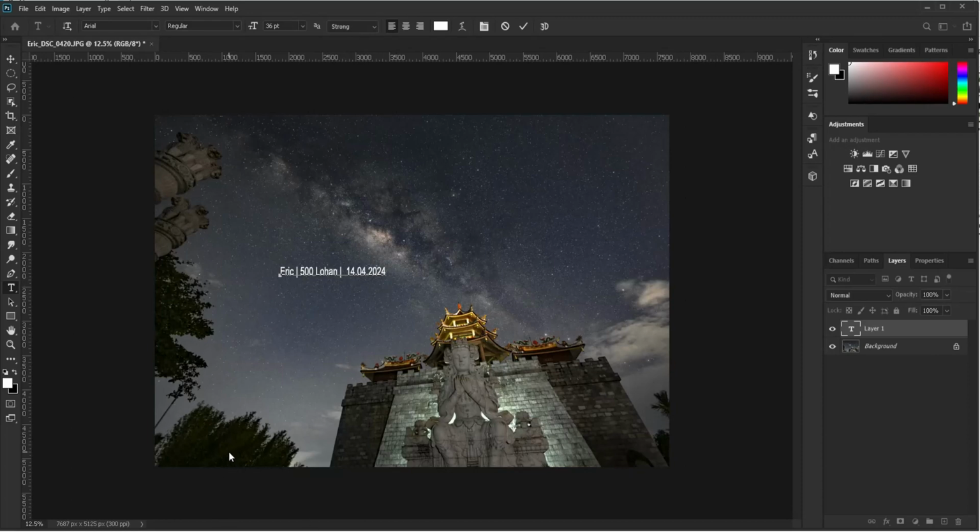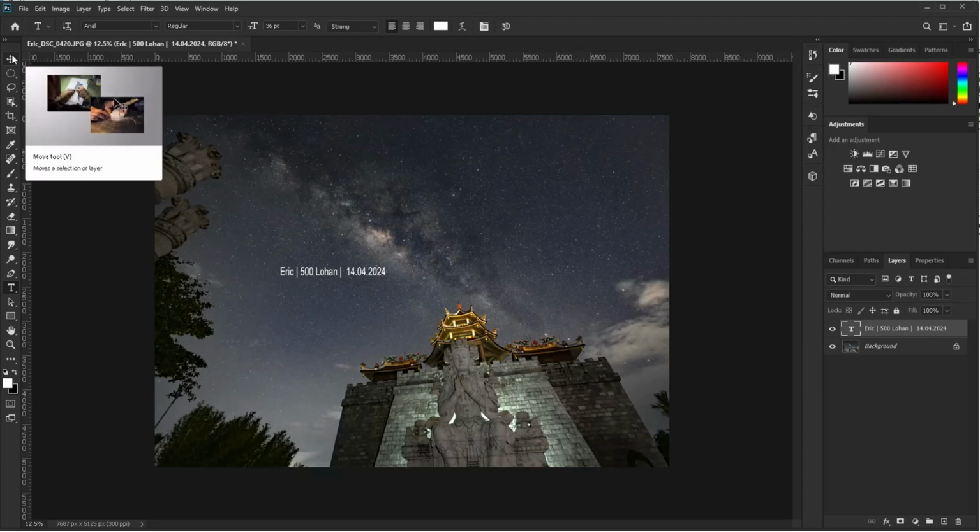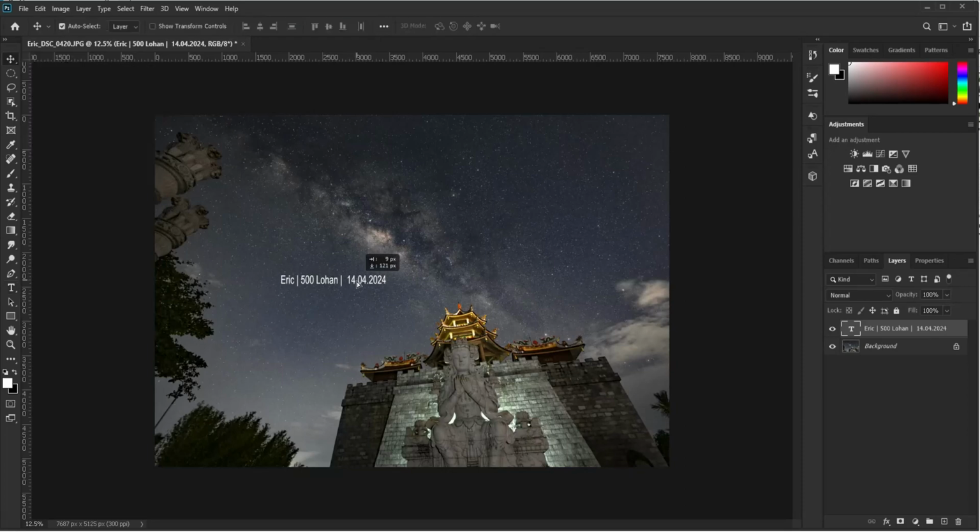So you use the move tool right on the top there and make sure you're still in the text. This is the move tool, and then make sure you're pointing at the text layer and drag it down to somewhere in the bottom so that it's not obstructive. It can be somewhere in the center or at the side. It doesn't matter. So once that is done, we have completed what we were supposed to do. Again, go to Layer, Flatten Layer.